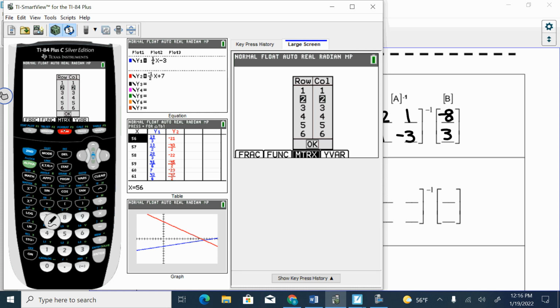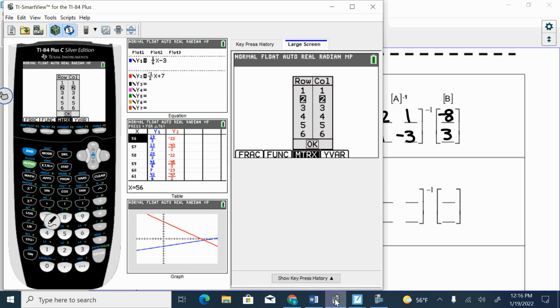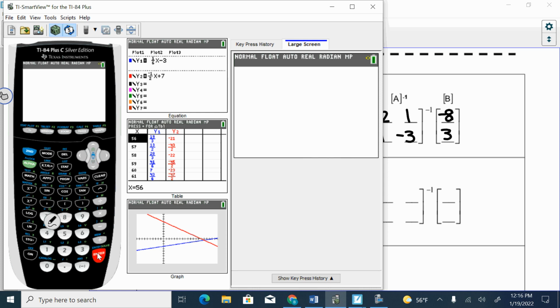Okay. All right, so in ours over here, we don't need this box. I'm looking in this box right here. How many rows does that box have? And how many columns does that box have? So that's what I'm going to put in my calculator, that I have a 2 by 2. So make sure that your 2's are highlighted in each column. All right, once you have the correct term highlighted, then you're going to press OK by hitting enter.